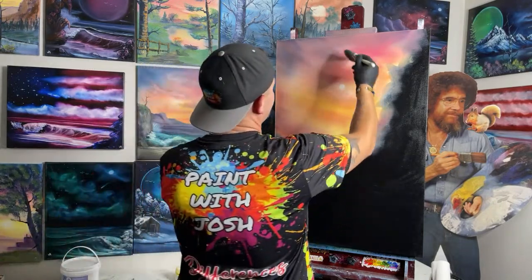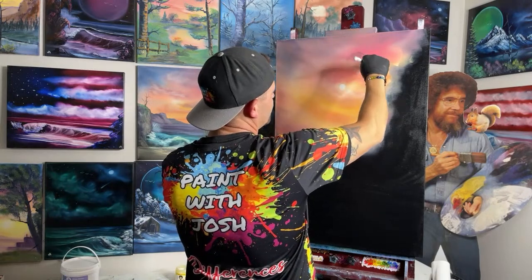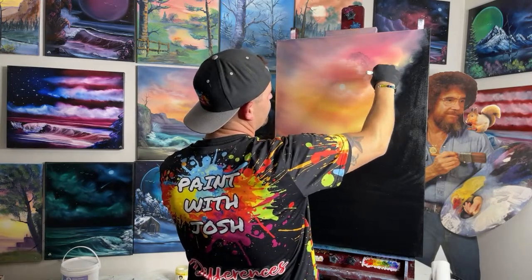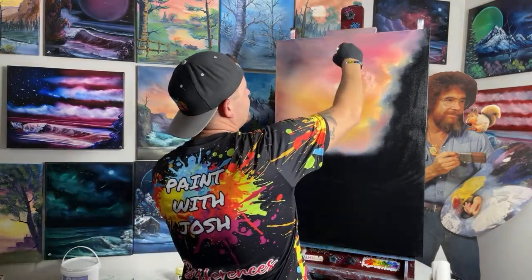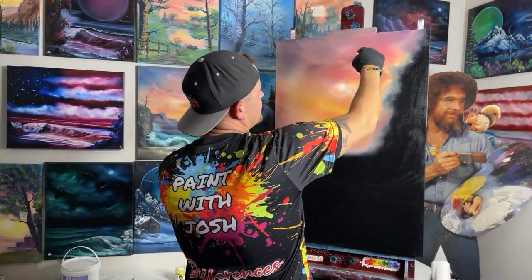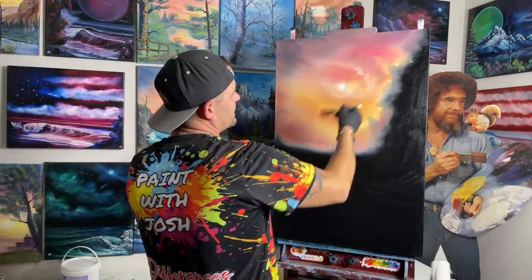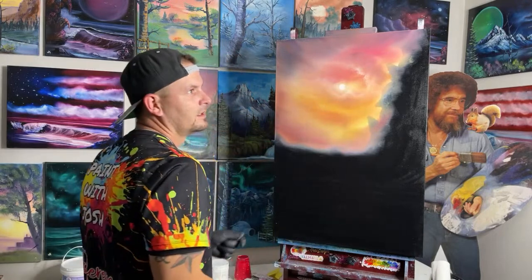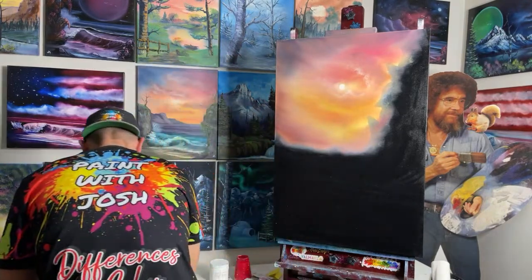So why don't we take a little bit of that shadowy area, tap it in with our little 2-inch brush. Again, doesn't have to be perfect. Don't want to cover up all of the stuff, all of the beautiful color that we laid down back there. Right? Just like that. Just mixing up maybe the bottom half of the white into the bit of darkness. You got this really cool little tunnel of clouds starting to form, just like that.